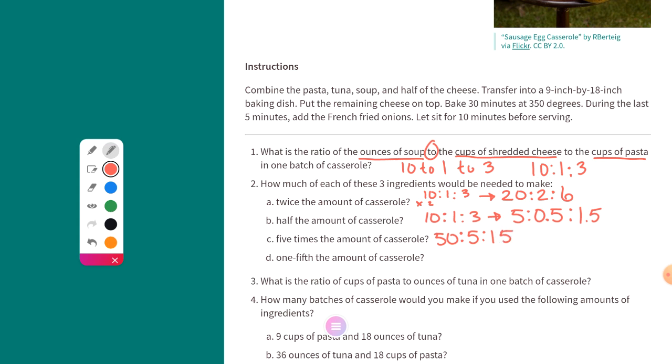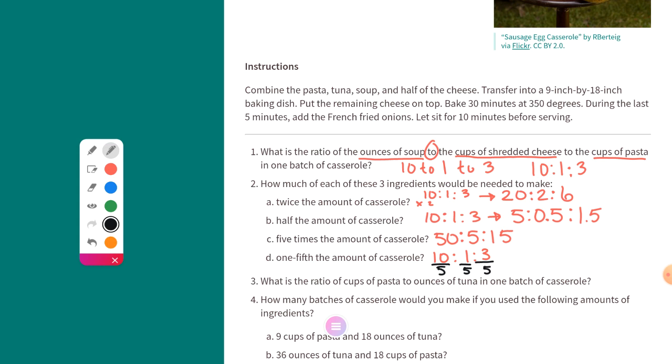Now, for the last one, we're going to do it different. I'm going to write the original. I want you to write the original. If we're doing half the amount, we divide by 2. If we're doing 1/5 the amount, what do you think we're going to divide by? 5. We're going to divide by 5. So I want us to show this: just show over 5, over 5, over 5. And when I'm putting over 5, I'm showing divide by 5. That's more of a visual way to see the fractions.